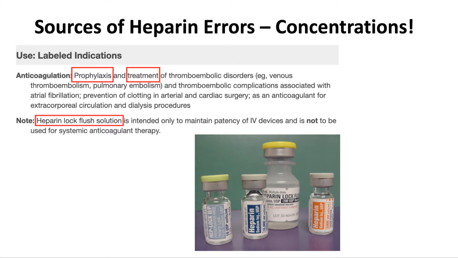So it's important for me to help you understand why. Why is heparin such a problem? It's a blood thinner. The reason it's a problem is that it can be used as a blood thinner for multiple reasons, and the doses you would use are different for each of those reasons. So let's start with its use as an anticoagulant or a blood thinner. If you look on the screen, it says that it's indicated for prophylaxis, which means the prevention of, or the treatment of thromboembolic disorders.